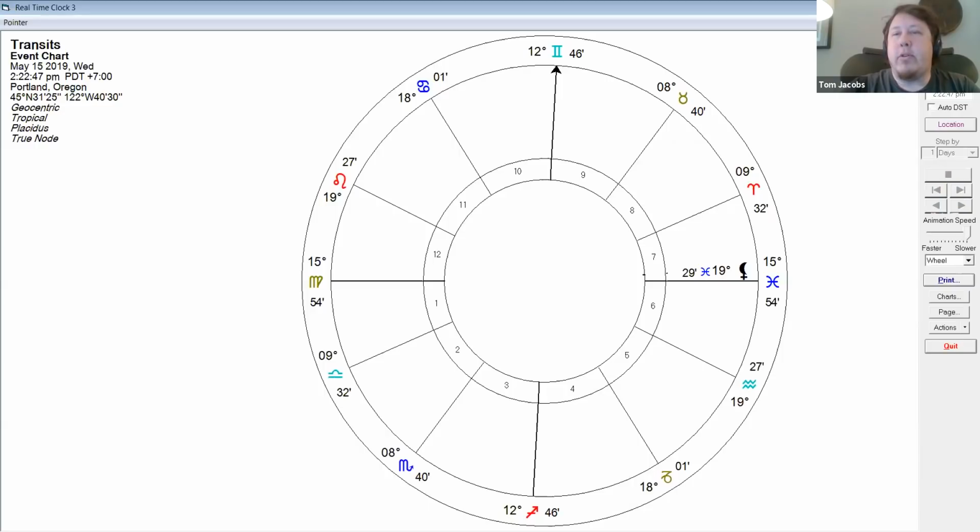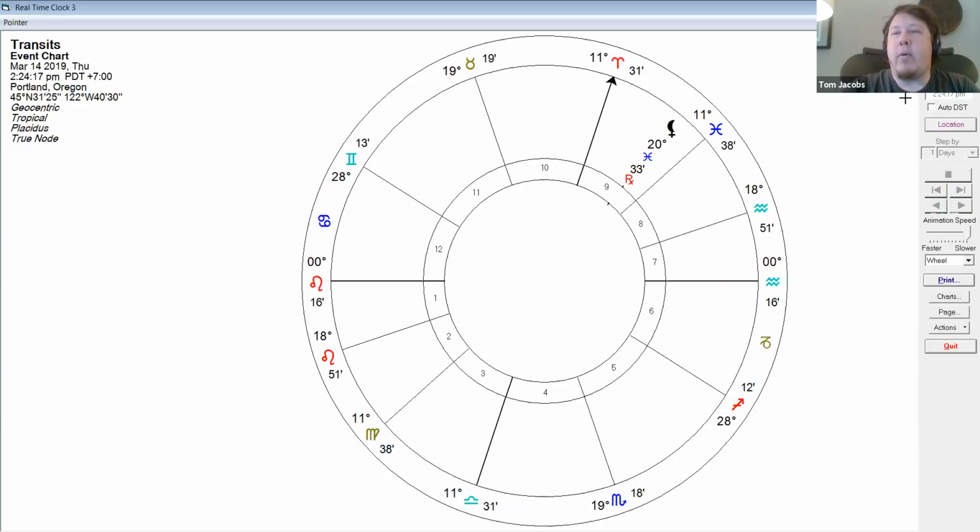So just coming back to the clock where it is today, right now. Now, my version of SolarFire has a little weird thing about it where if I automatically advance it, no matter what the speed bar is set to, it'll go super fast. And this is the only application for which this is useful. So clearing out all the other planets and points, and just putting in the true black moon, the osculating apogee, I'm going to show you this.